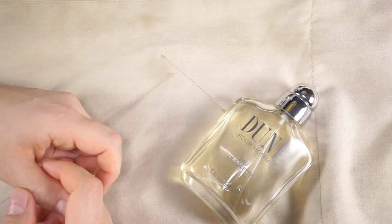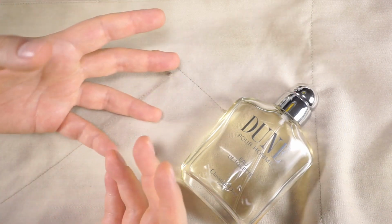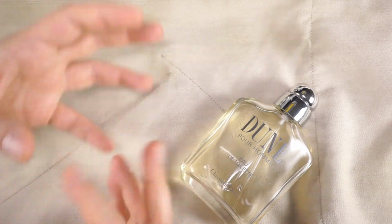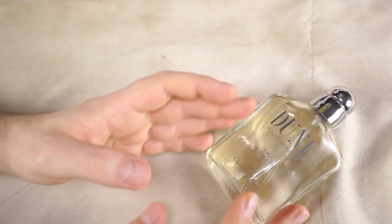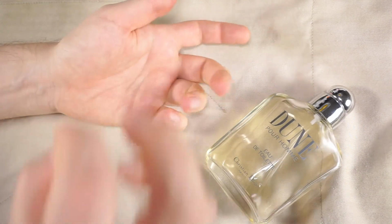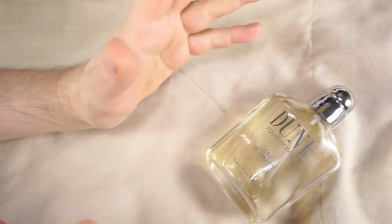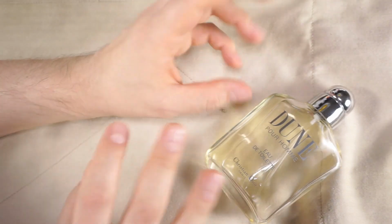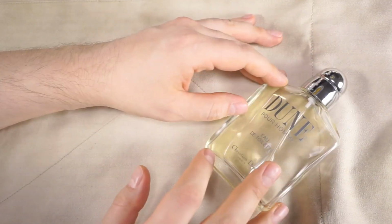Sand is also not completely clean if we're really living on it, and if we're thinking about beaches. If we're thinking about dunes and the desert, of course, not a lot of humans pass by, but there's still a lot of animals. You don't maybe see them at first glance, but they're tiny little creatures, even snakes, that live and survive and thrive in the desert heat. Dune would be one of those creatures. So if you spray it from a distance, you get its presence, but just like in the dunes in the desert, you have to look really closely. You have to zoom in to find life in the middle of that desert. And that's the concept of Dune pour Homme by Christian Dior.